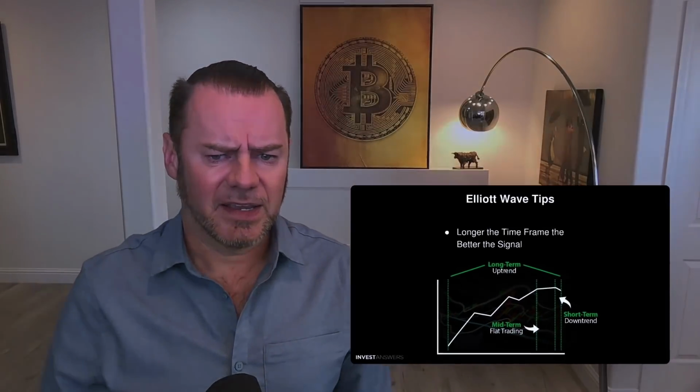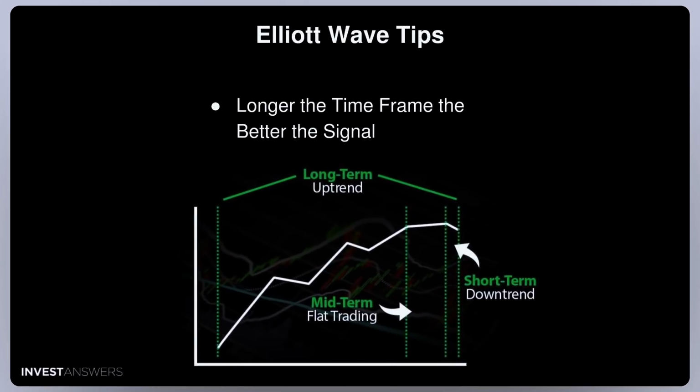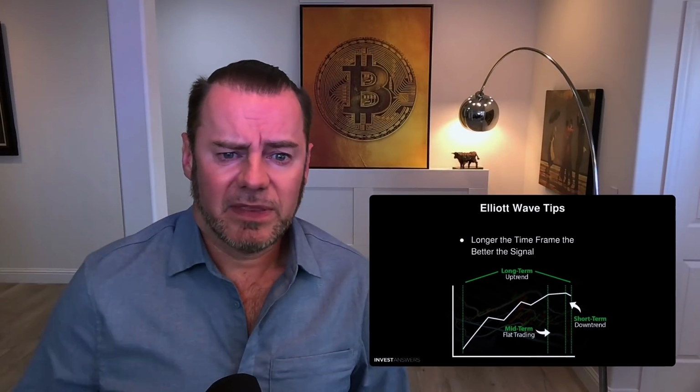So a couple of quick tips as well. The longer the time frame, the better the signal. And basically, you can look at very short term time frames for Elliott waves, but they can be a little bit misleading most of the time. But if you're looking over a 6-month plus period, up to multiple years, you can get a much better feel for exactly where you are in the actual trend. And that's what I recommend as well. But then again, 3-month time frames sometimes work too.